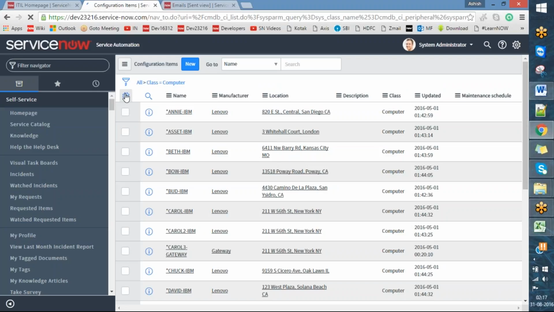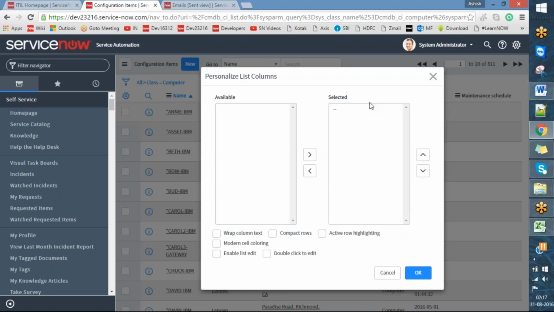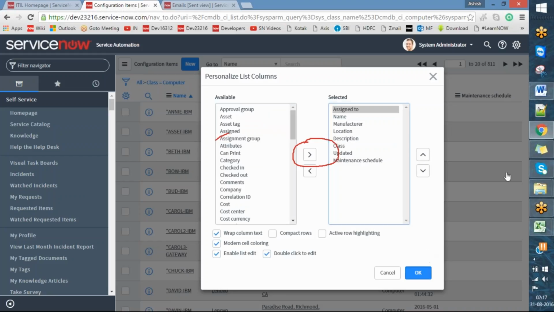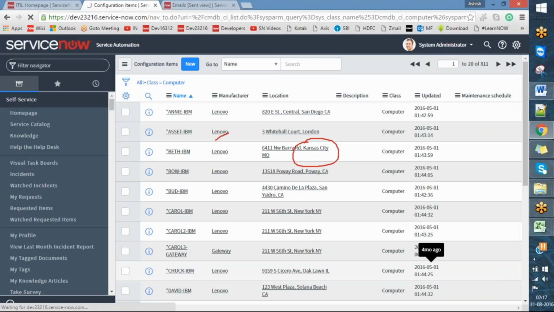I can also get to know who is using these assets for now. I can get info of the assigned to. I can shift it to the right hand side. Assigned to, mark this, and press OK.